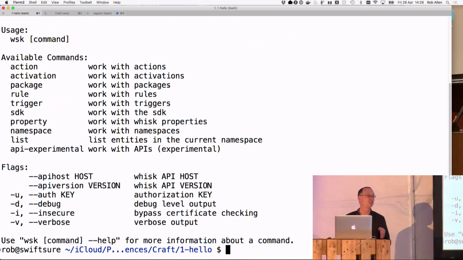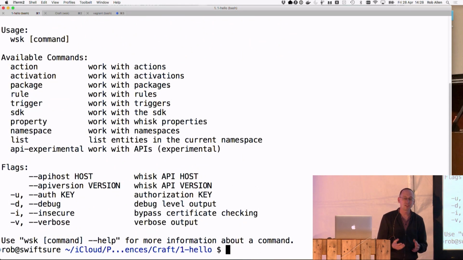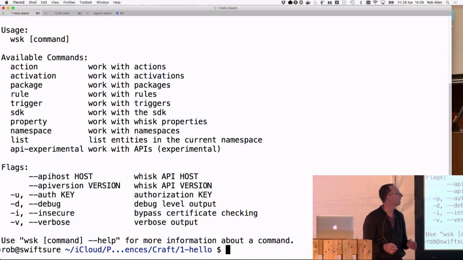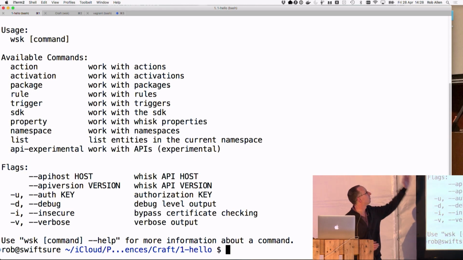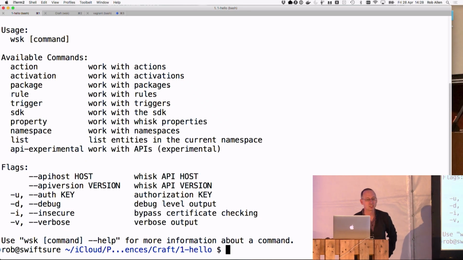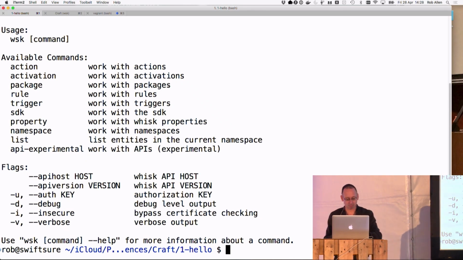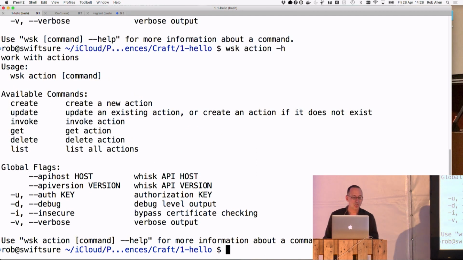The help for the wsk or the whisk command is really, really good. wsk -h gives you clues of what to do, and I like this feature a lot. So here you can see my available commands: action, activation, package, etc. If I was to type wsk action -h, I will now get the help for how to work with actions.